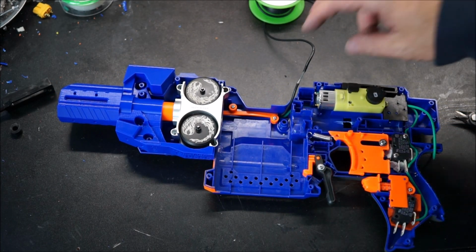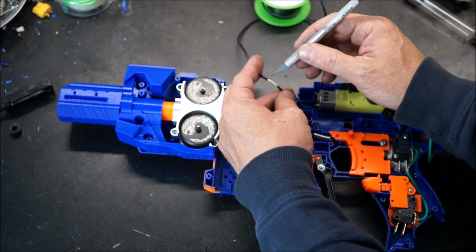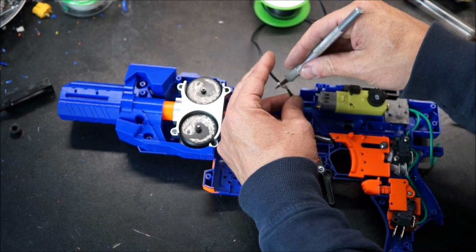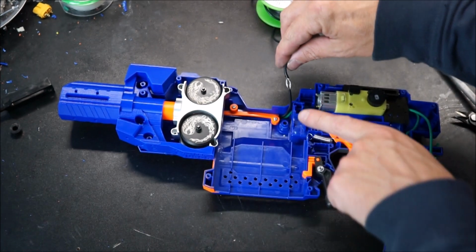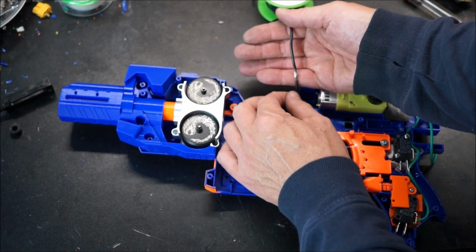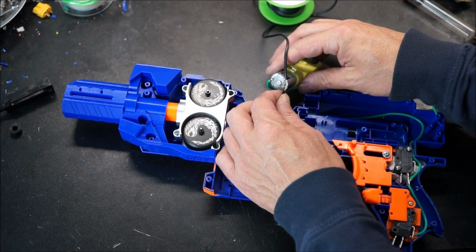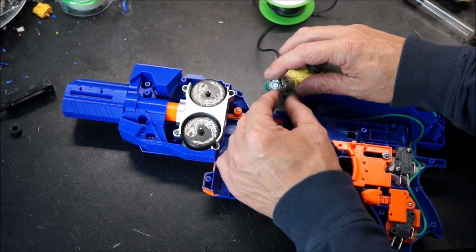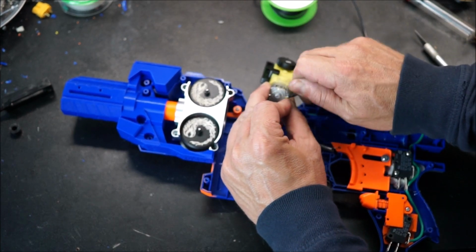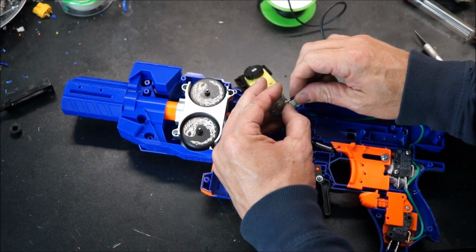And so we've peeled the black wire up and exposed a nice area. We're going to take our X-Acto knife and work down between the little threads of the wire. Hopefully you can see. Okay, and then open it up nice and big and make a hole in it. And hopefully you can see it with my hand there. Now we're going to take this out. I'm going to put that over the motor tab, like this, and then twist it on. So that's good and snug.